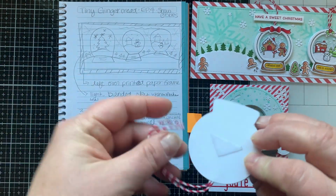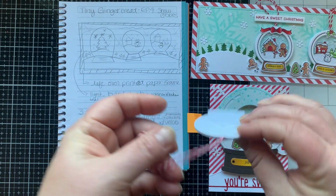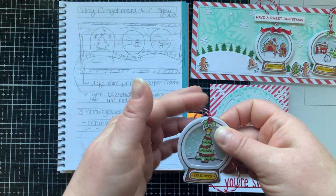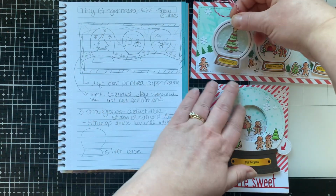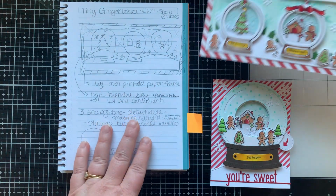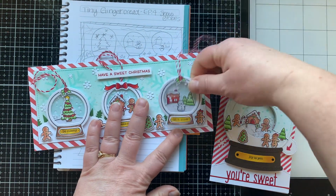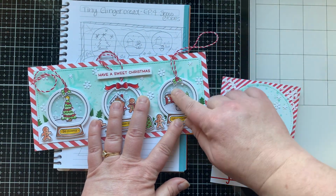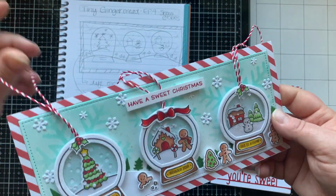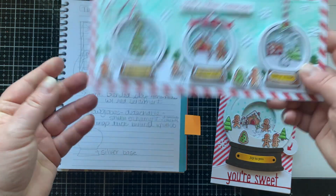And I originally did want to have the twine go behind here, so it wouldn't be seen, but it would still be seen. I couldn't hide it all the way. So then I was like, you know what? Let's just leave the twine out, and then it kind of gives a clue that these are detachable pieces, and maybe they'll think to pull them off. Maybe not. You might have to tell them. I have to write it on the inside. So I'm just so pleased with these.